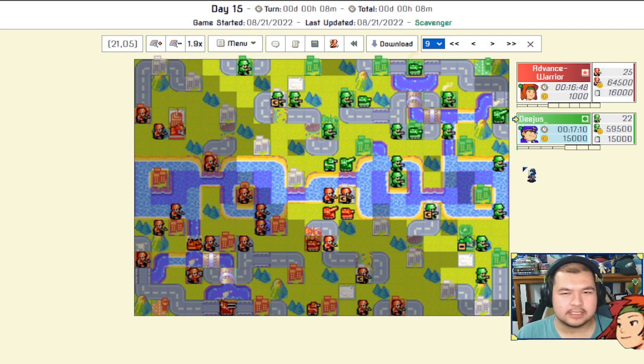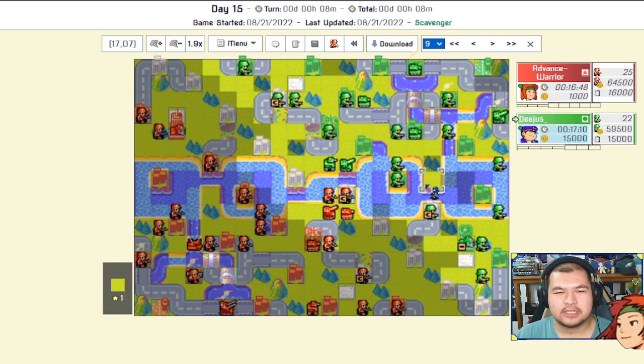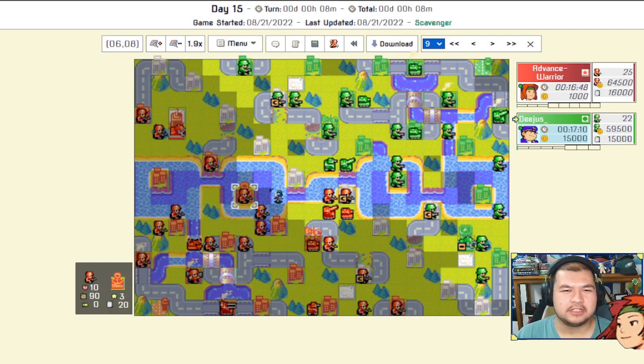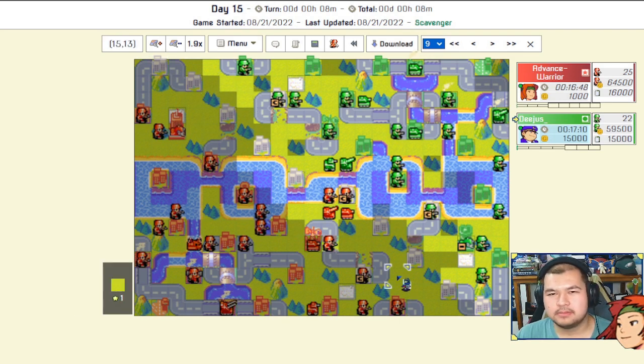I wasn't banking on the middle to be my win condition. I just wanted to secure one of them, put an artillery on the other one so you can't capture it, and then fight for the sides.